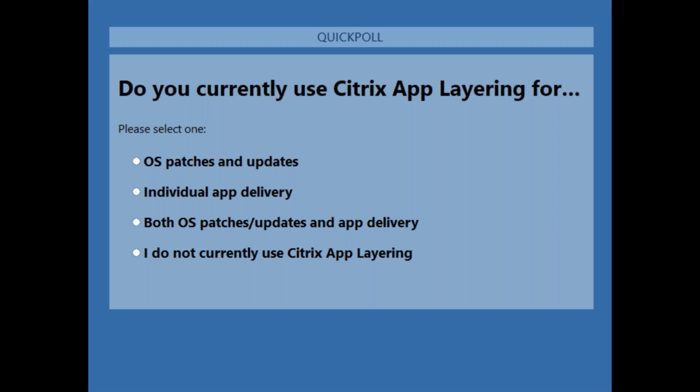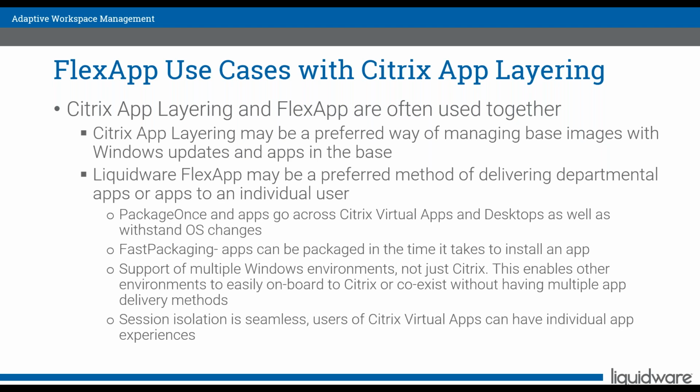So what we determined was, well, you can do both. There's no reason why you can't use us for the remainder of the application differences that you might have. And they were doing published desktops, by the way, instead of published apps. So being able to do, here's your image that's been maintained by Citrix layering, composed on a regular basis, and then here are the onesie twosie applications that you need on a per user basis, really was a nice marriage of ideas and delivery methods for those users.